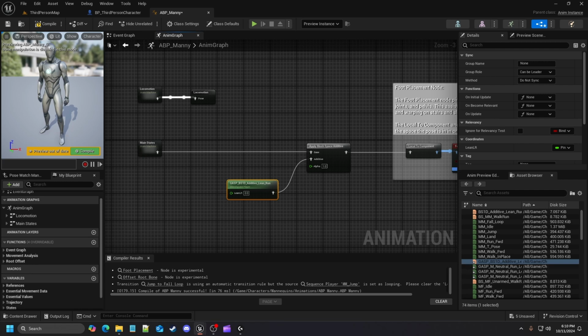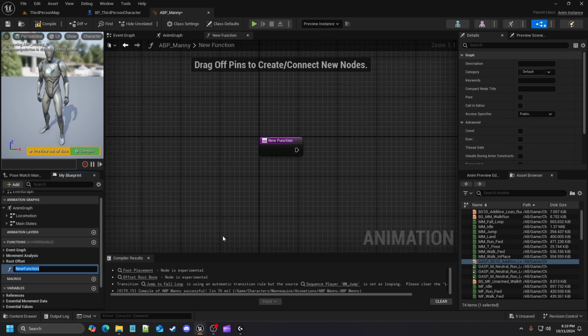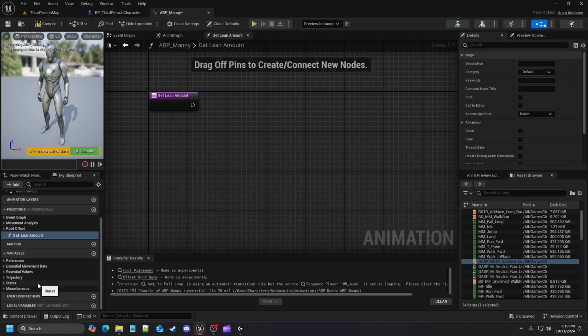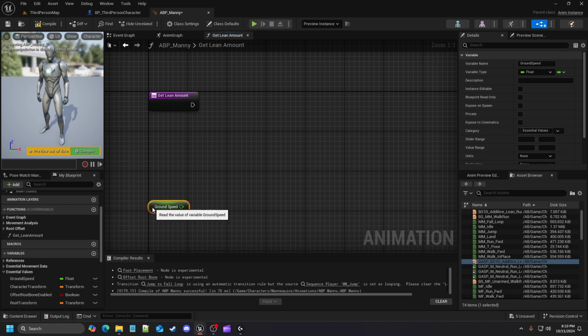So what we are going to do is we are going to go over here to functions and hit plus, and we're going to call the first one get underscore lean amount, just like that. And then what we're going to do is we're going to go down here into our variables, and we're going to go to, I believe it is essential values, and we're going to grab our ground speed.